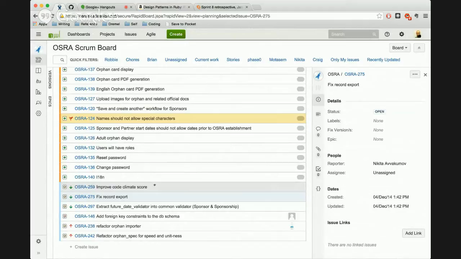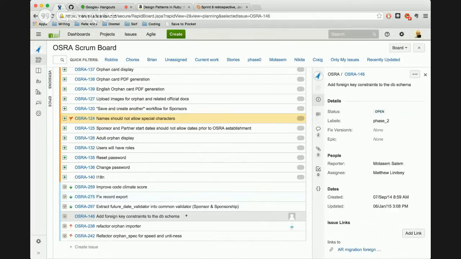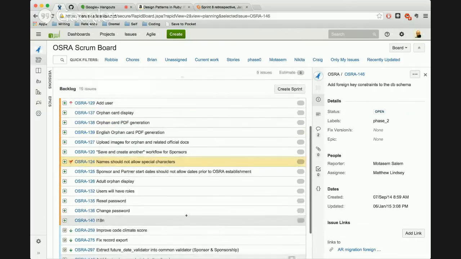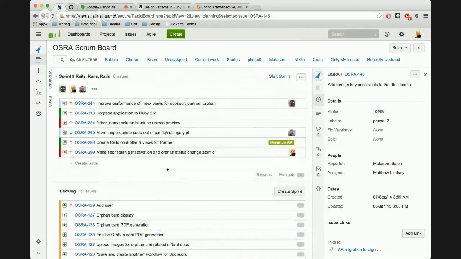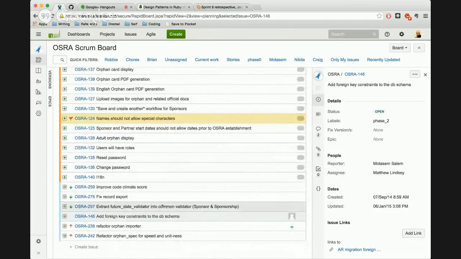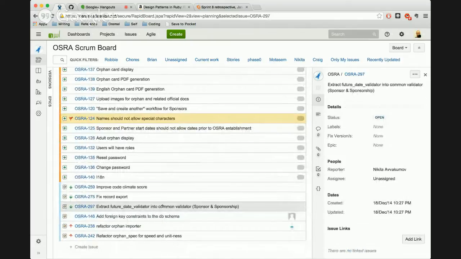So it's refactoring. That's definitely further down the line. Refactoring cannot do. I mean, there is a way to do this. There is a gem that does it. But since this is baked into Rails 4.2, it seems it would be a shame to bring a gem in just because we're locked into active admin. Yeah. Okay, so I didn't see anything else that needs to go into the sprint. What was that, 297? It's a refactor, basically.